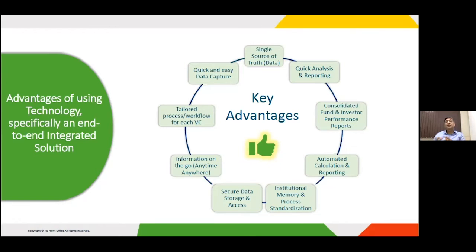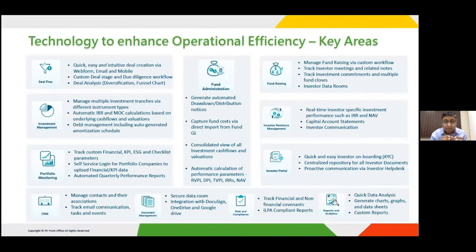Here, it's very simple. Give access to your portfolio companies. They log into the solution. They upload the data, and you are able to do analysis immediately for that portfolio company and across portfolio companies. So there are a lot of advantages of using technology. Okay, and when we talk about technology, at a high level, now let's look specifically at operational efficiency. It's very high level. I've tried to give an overview. With respect to each investment process, the whole life cycle, I've tried to see what can be done.